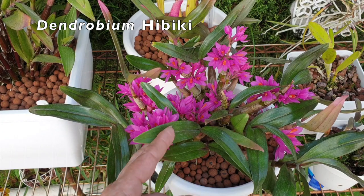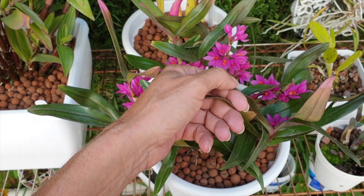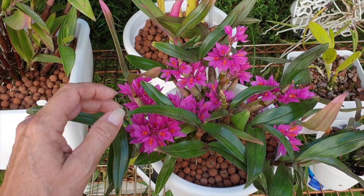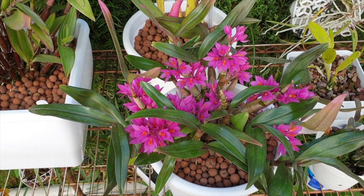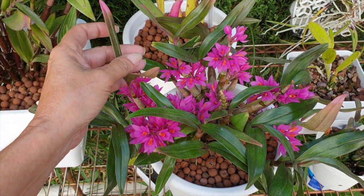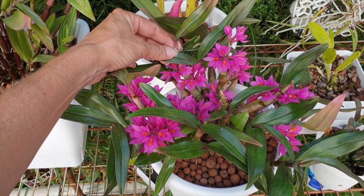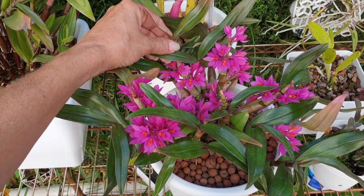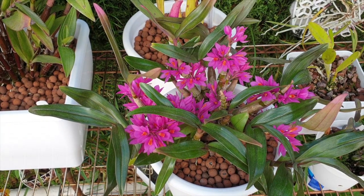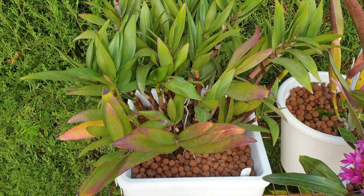Dendrobium hibiki here has the same features — the canes would be the ones that go very reddish and bordeaux when direct sun hits them for an extended period of time. You can also see the vibrancy of the blooms of a hibiki will change and be more predominant if the light levels are correct. As opposed to when they are not — the leaves would be more on the dark green side, you wouldn't be seeing any kind of bordeaux on the ends of the canes, and if all these little factors are in place the colors of the blooms will also reflect the amount of anthocyanin the orchid actually has.